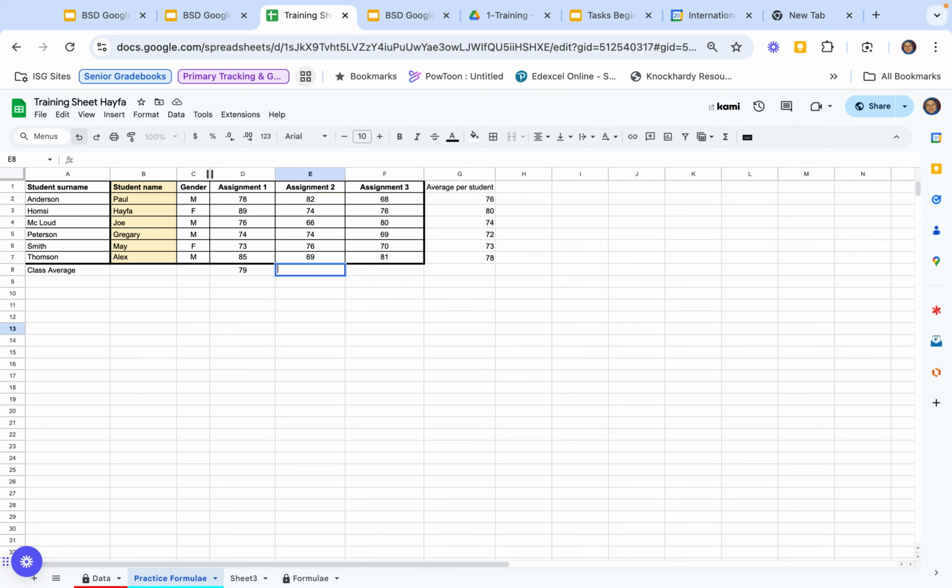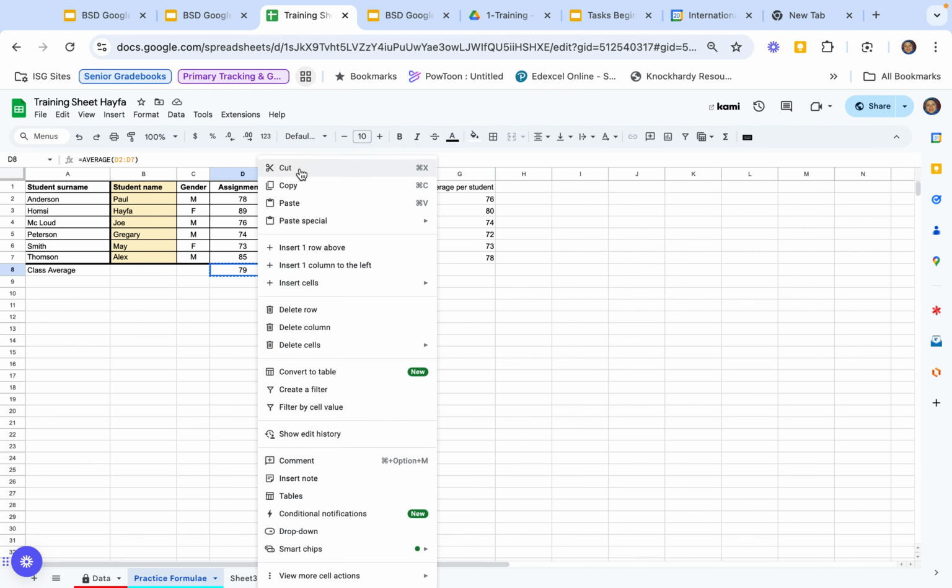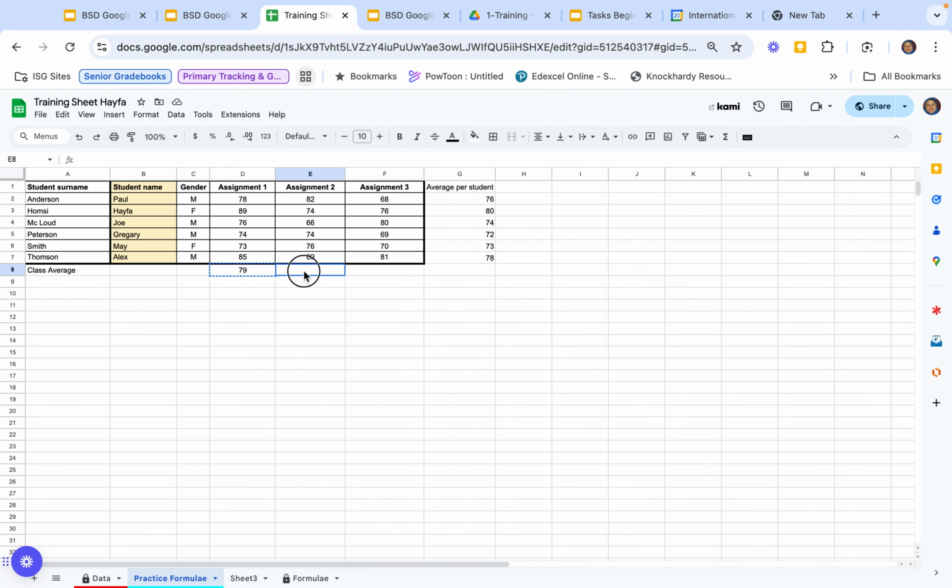If I want to copy that formula that I put here, I can copy it, Command C, or click and then copy. And if I paste it in here, it will copy the same formula, but it will take the fields that apply to this cell. So for example, this cell, which is D8, is averaging D2 to D7.